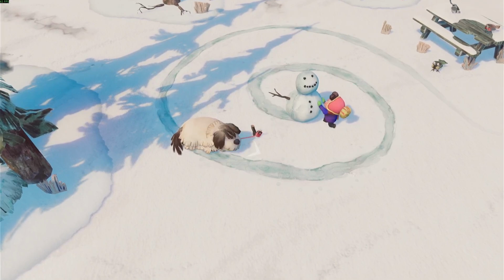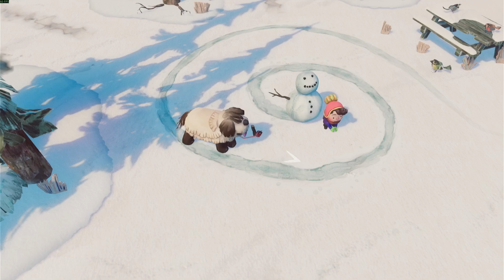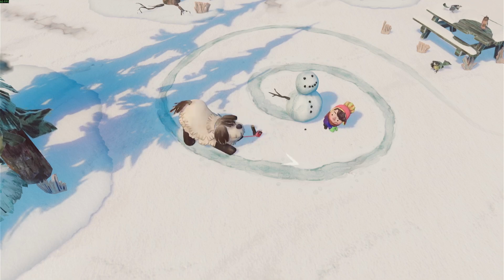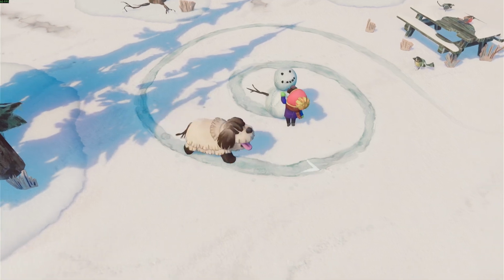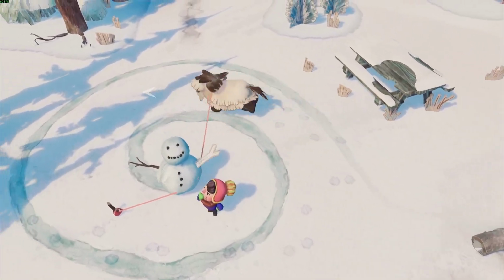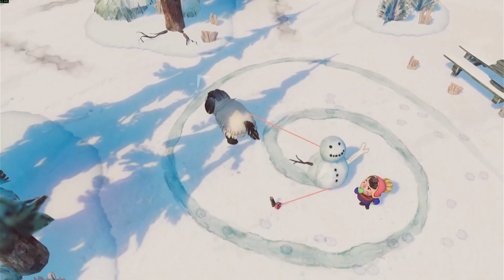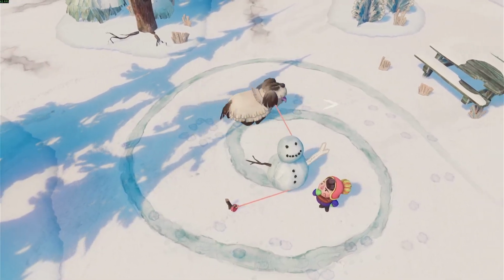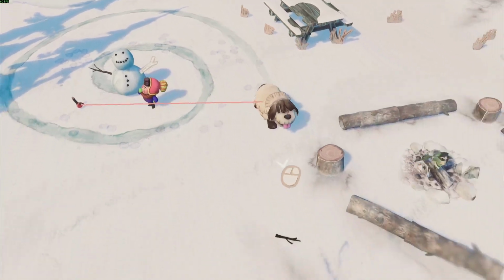So you can control the dog with the mouse or trackpad, and it looks like you need to help with building that snowman.